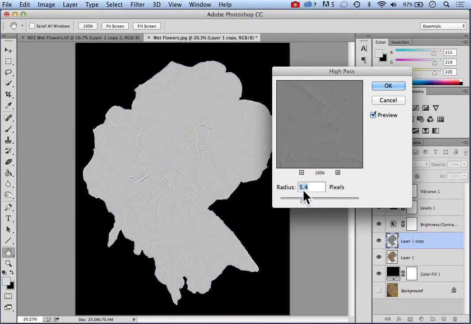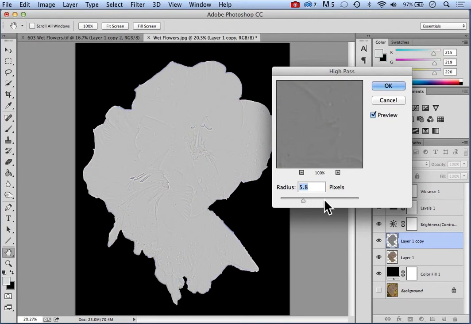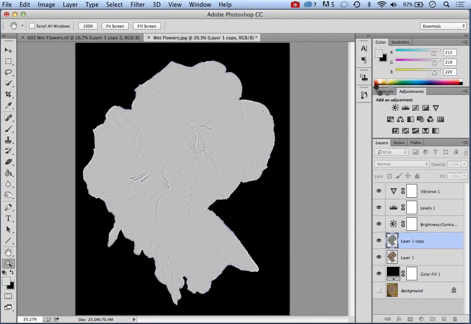Right now we're sitting at 5.4 pixels, and as we increase that number, we'll see more and more detail. Now the fact is we don't really want that much detail. We really want somewhere down around 5 or 6 pixels. But what we want to do is emphasize the edges of this detail. So I'm going to go 7 pixels this time. When I did the example in the first video, I did around 5. I'm going to go about 7 this time. I'm going to click on that.